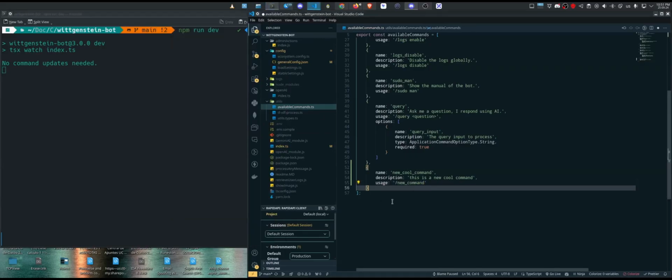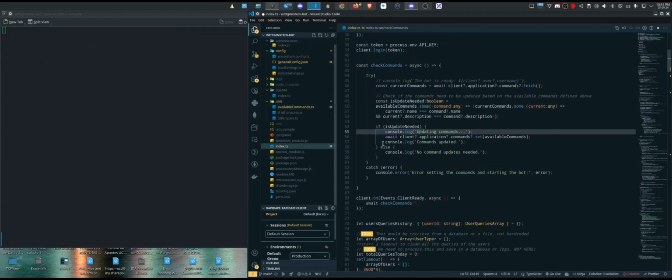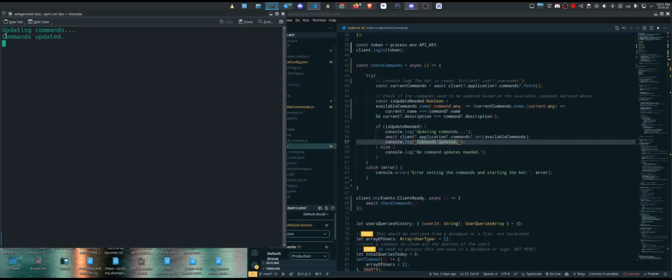If I save this file and see right here, it should be updating the new command and update it right here.